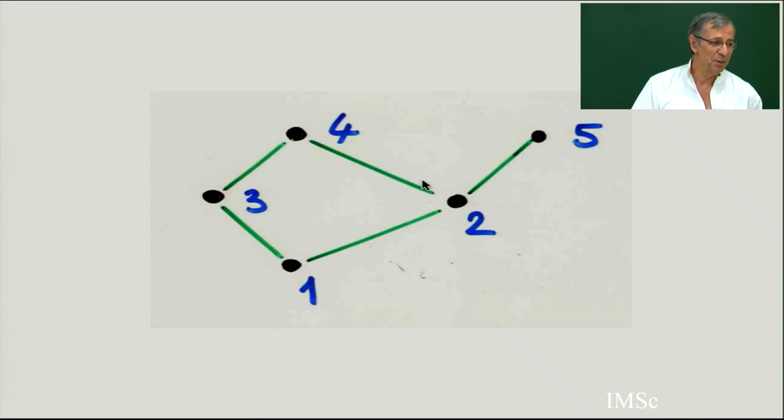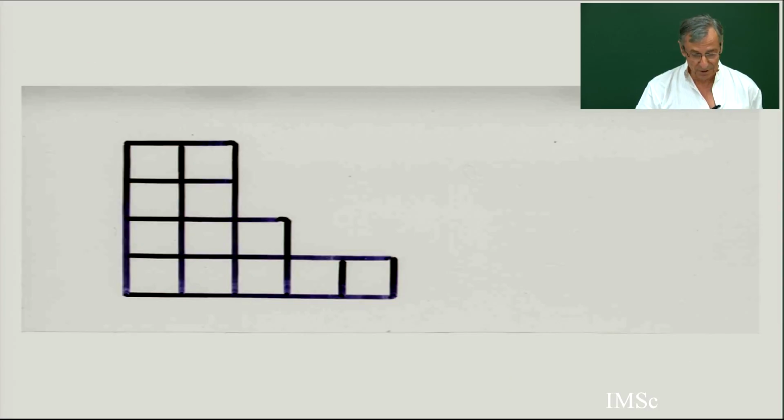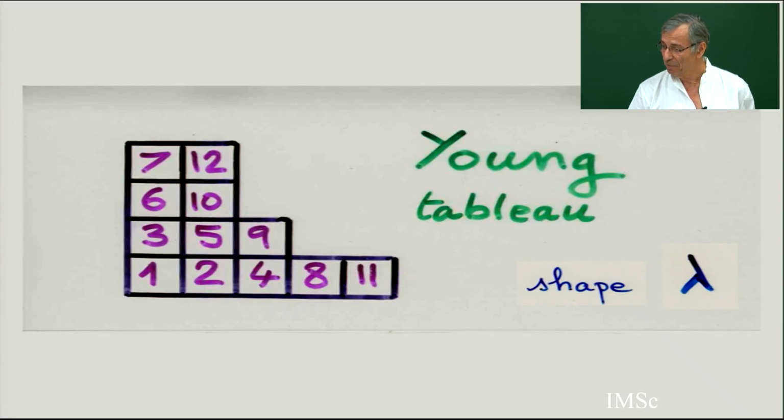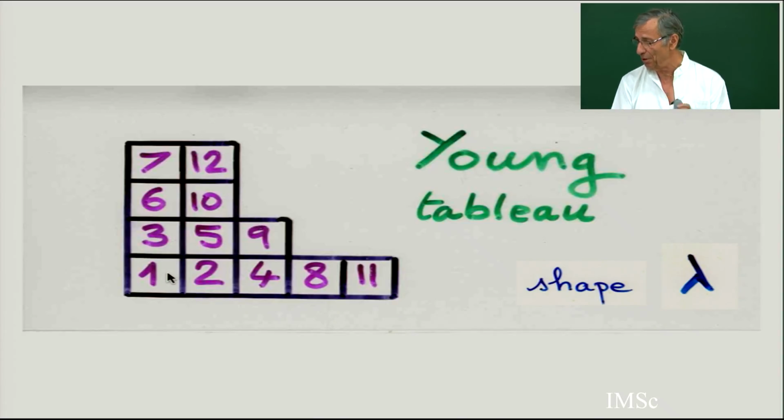And you know some very famous examples. The example is to take a Ferrers diagram, a partition of an integer, and its cells. There is an order on the cells, which is the product of the order going from left to right and going from down to top, the product of the two natural orders on the integers. So when you go right or up, you have an increase, you have a poset, and a linear extension of this poset is exactly a Young tableau. A standard Young tableau is just a possible linear extension of the poset defined by a Ferrers diagram, which is the product of the two total orders on the integers.